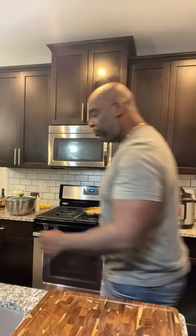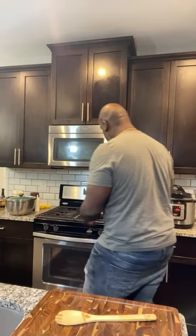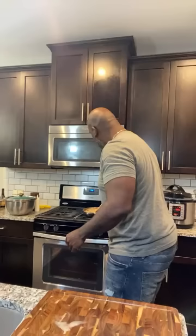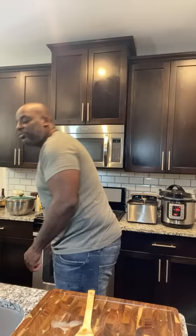Okay, my sauce is good for me to add in my lobster. So it's reduced a little bit. I'm gonna add this lobster in here and let that lobster poach in real good with it, you know? Oh yeah! We looking good.